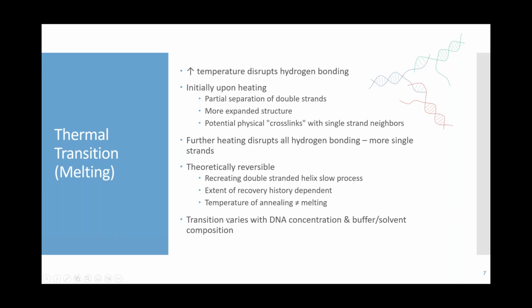And these transitions that occur from the heating and cooling cycles will be dependent on a variety of things, and this is part of what we'll discuss today. That will be the DNA concentration, and also what sort of buffer or environment the DNA is in. Is it something like DI water, or are you using a buffer with various levels of ionic strength and different types of counter ions? This is all going to impact how this transition plays out.